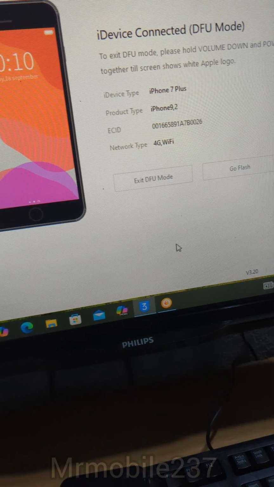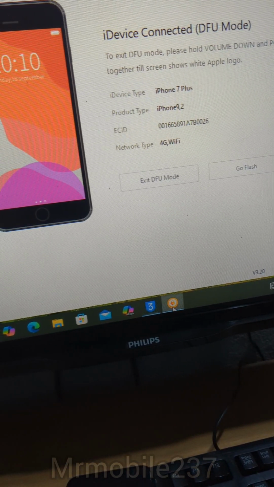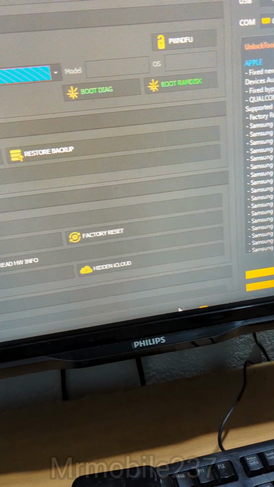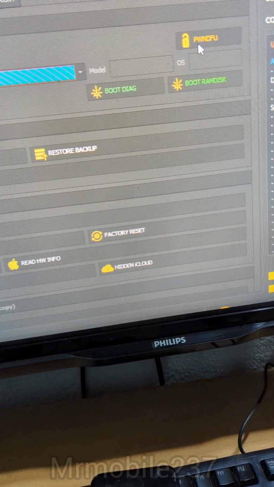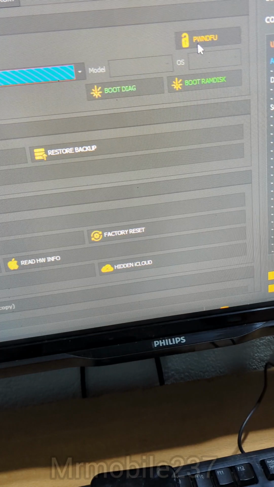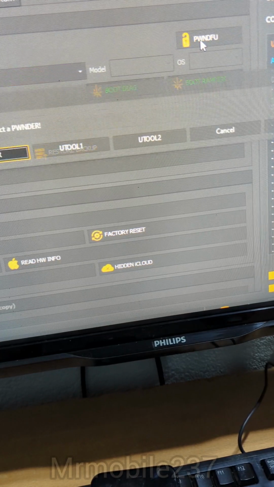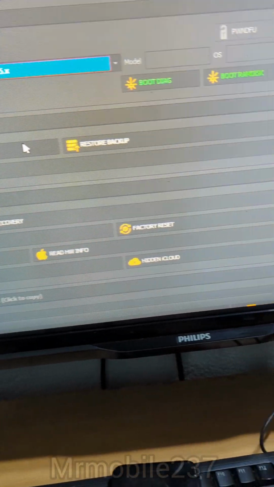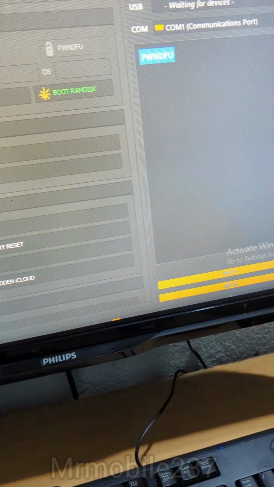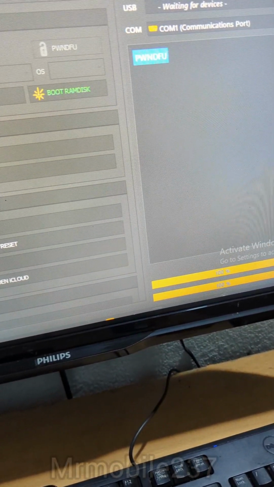Now go back to UNLOCKTOOL and click on the option PWNDFU. Click on start and let it do its job.